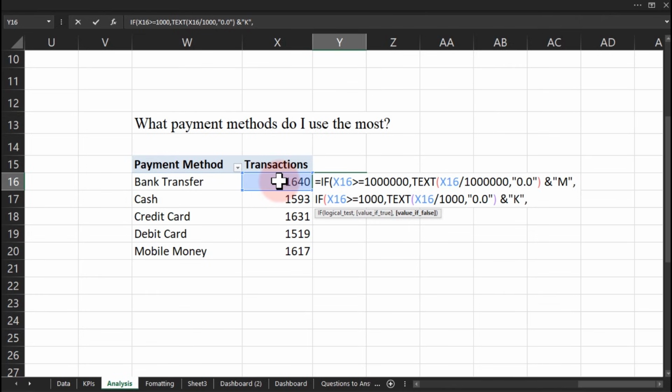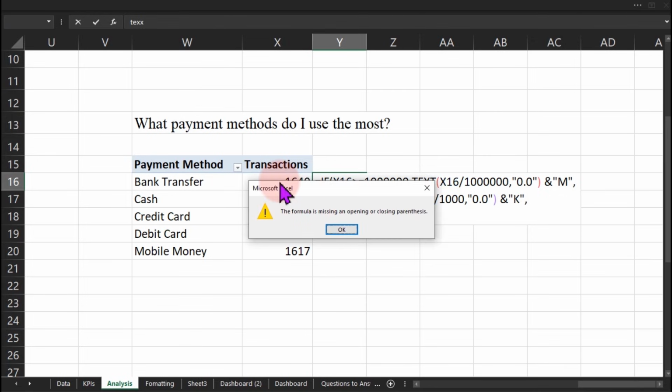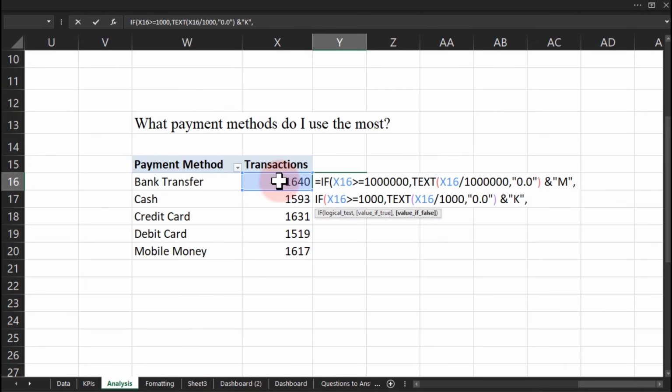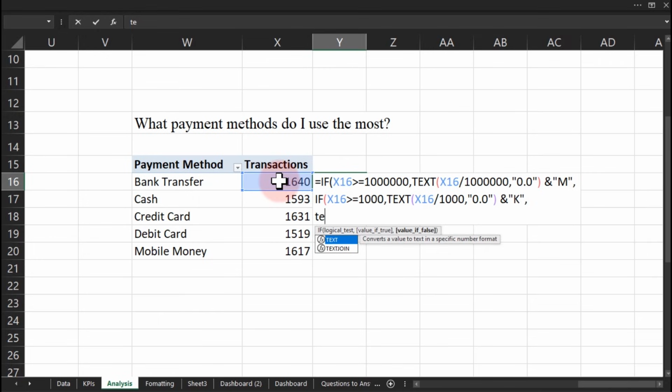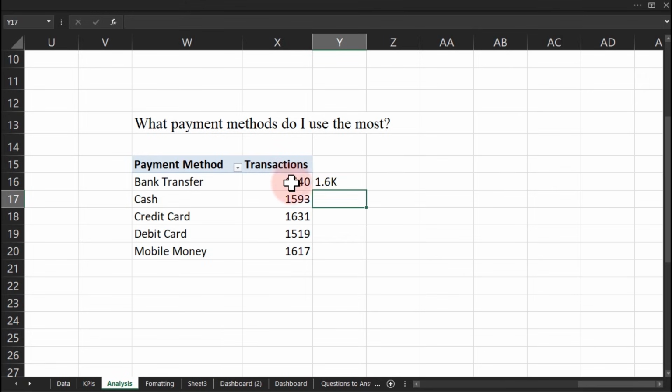So place a comma, and for the last one, it's just going to be if it's maybe 10, 20, and stuff like that. So what we need to do straight up is just use the text function. That is for otherwise. So text function here. So we just go ahead and say, okay, I want to format you into just 0. And once you've done that, you close for this and you close for the 2 ifs you have opened. If I hit my enter key right now, this is what I have right here, which is 1.6K.